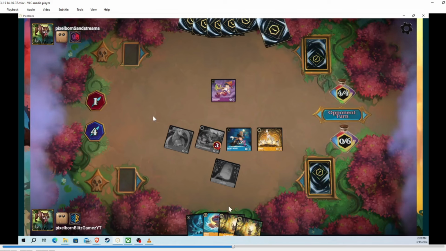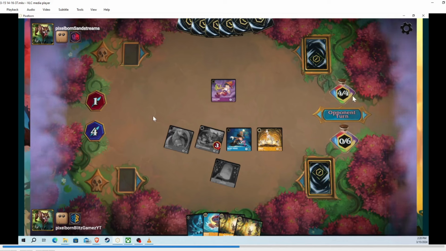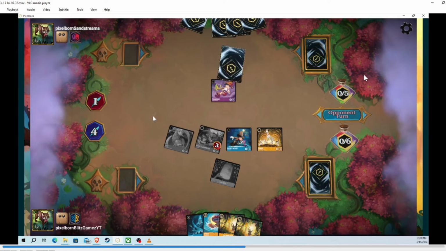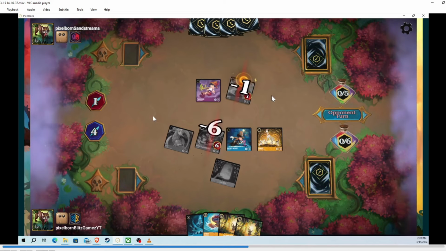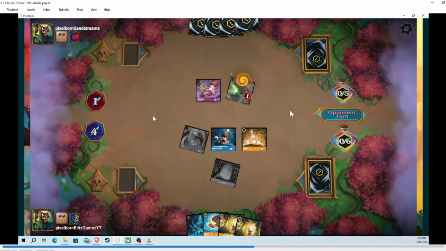And next turn, we can go ahead and drop this Stitch. And we still don't have to worry about that board wipe because they're not close to that 7 ink spot. They're up to 5, so we still have another turn. That Maui, they did go after our Flaversham instead of Sisu. I was surprised there.